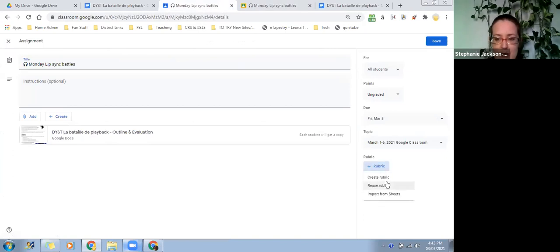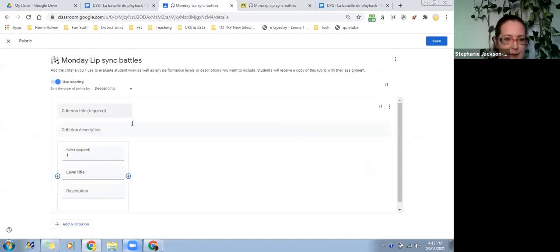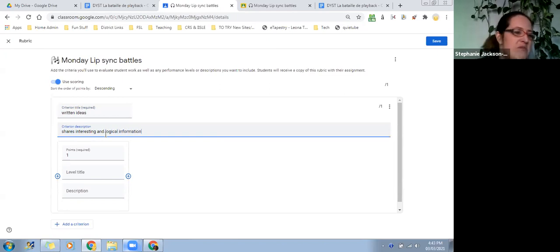And so I'm going to go here to rubric. I can reuse a rubric. So this is the first time we're creating it, but hopefully getting to reuse rubrics pretty soon. And so the criterion title, it might be like written ideas. I can't even spell written for written ideas. Isn't that kind of funny? So shares interesting and logical information, whatever.